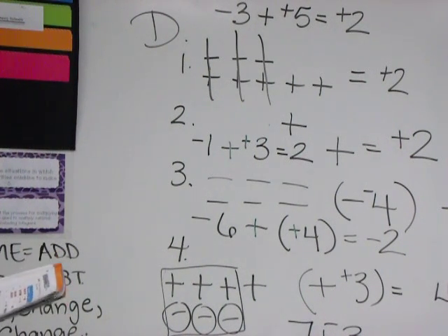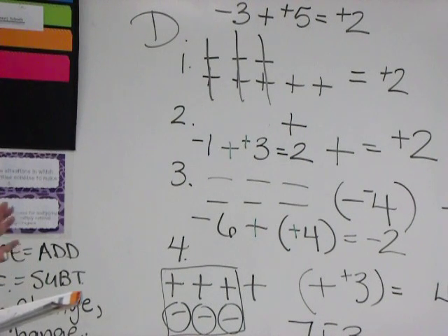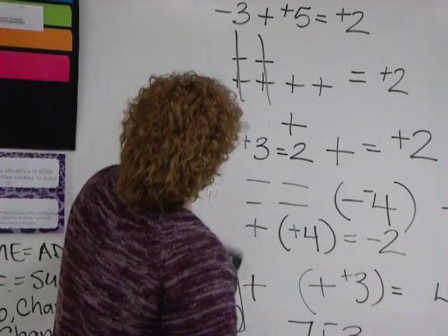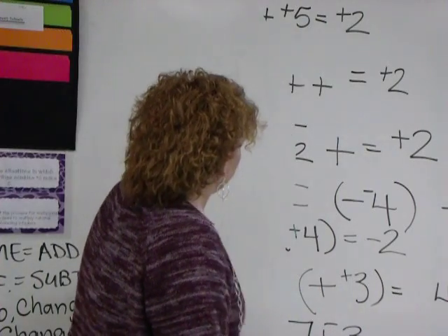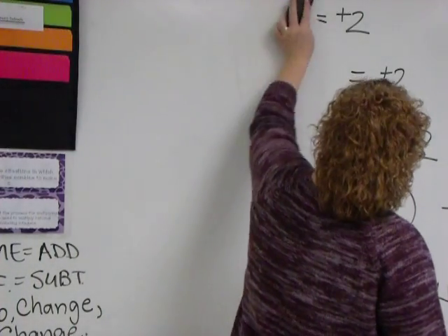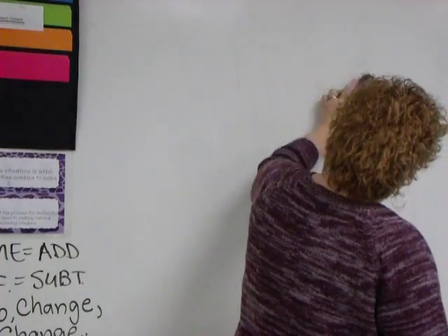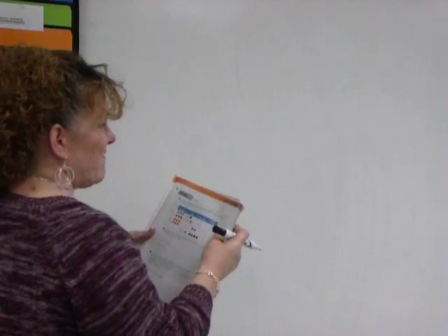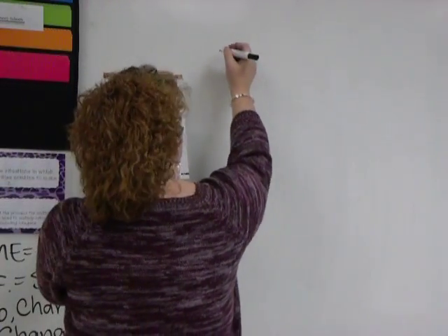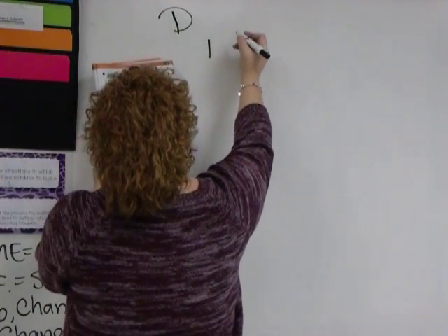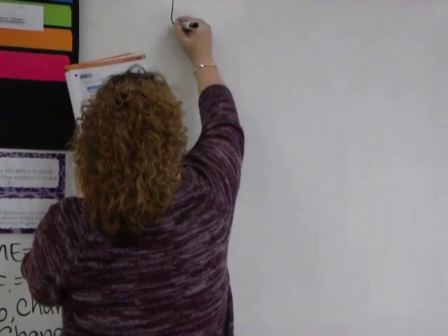And then E is the same as what you were doing in D, but it doesn't have a chip table. It just gives you the problem and it wants you to solve them. So this is our last step. Tomorrow you have a checkup for investigation 1, because this 4th one finishes the whole investigation. So for D, nope, this is E, sorry.